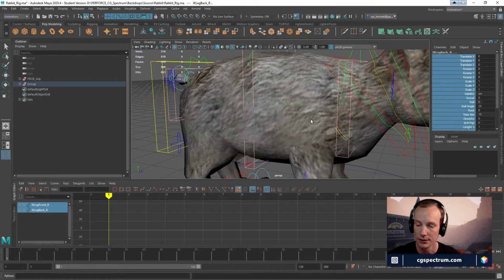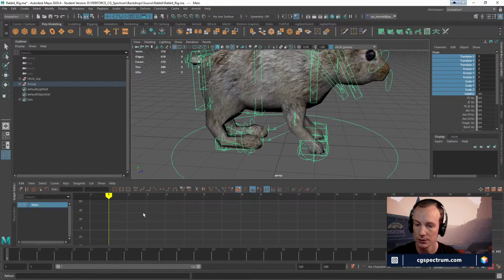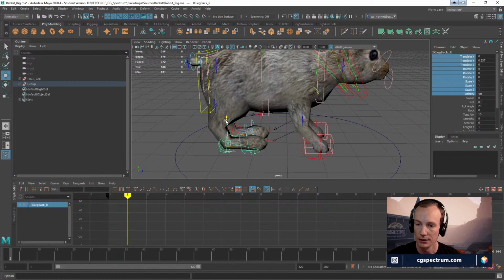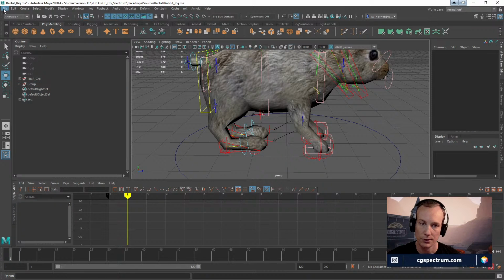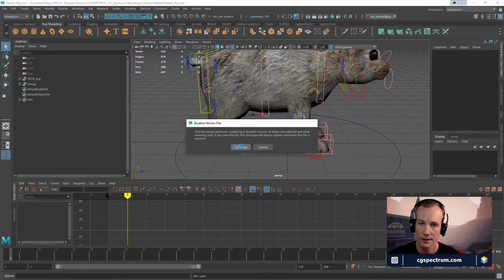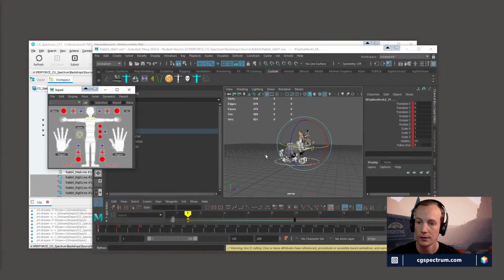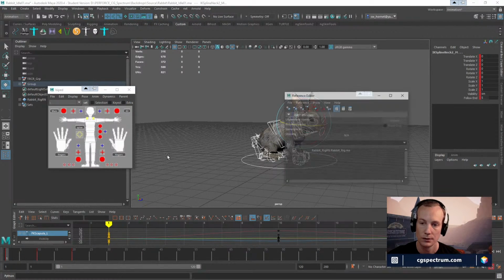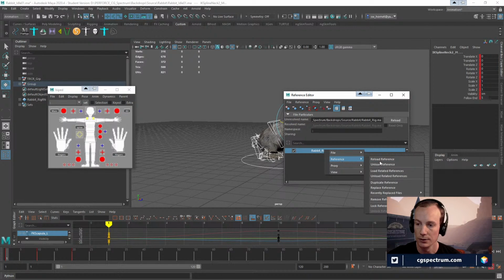Let's see if we can break the connections of all the animations and make sure it's all zeroed out. Save it again. Come back to our animation. Reload our reference.